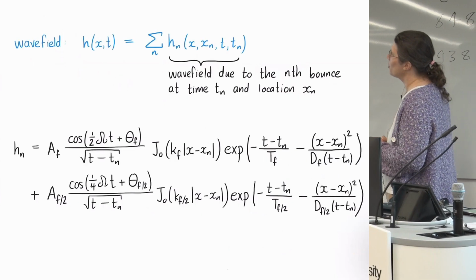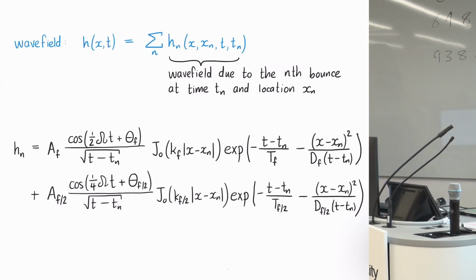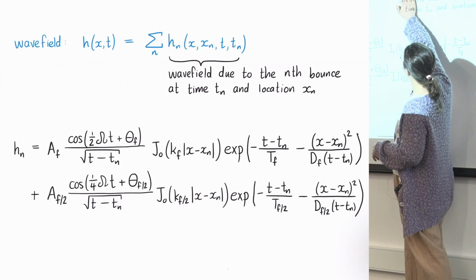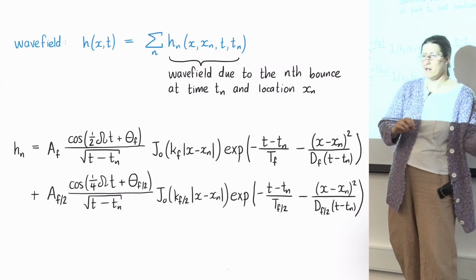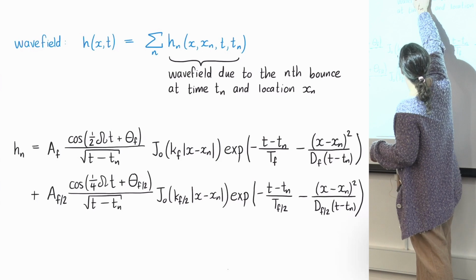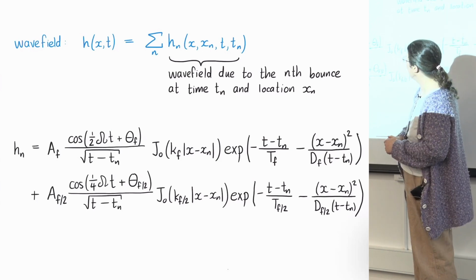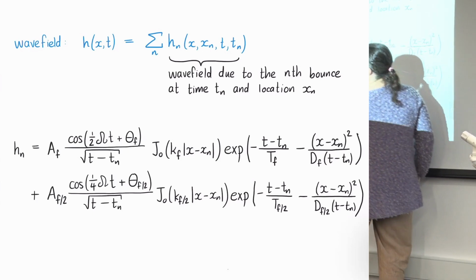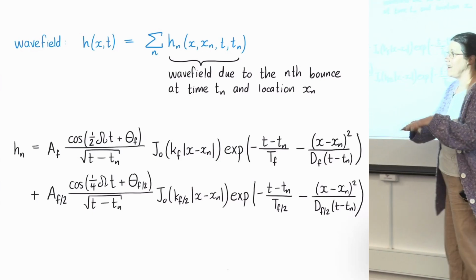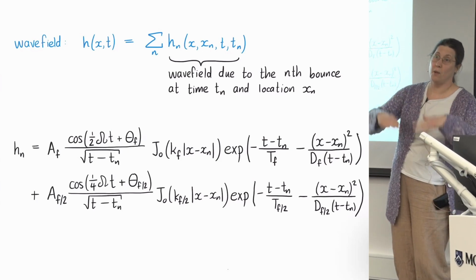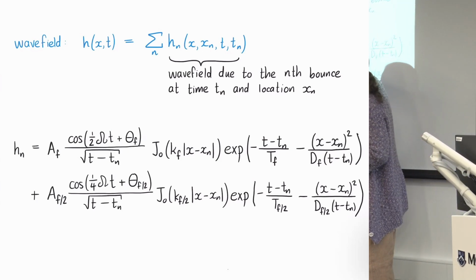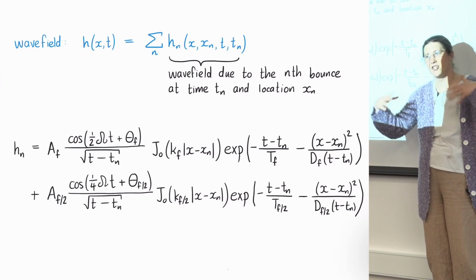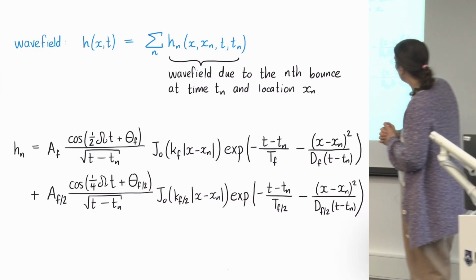Where things get a little bit more complicated is the wave field, but it's still not too bad. So the wave field is the sum of the waves created by every previous bounce of the droplet. So the previous bounces occurred at locations xn at time tn, and each of them created a wave that looks like the following. So there's an amplitude, there's a cosine in time terms because it's going up and down the wave. There's a Bessel function, so the shape of the wave in space is sort of like your traditional picture that you would expect a wave to look like.